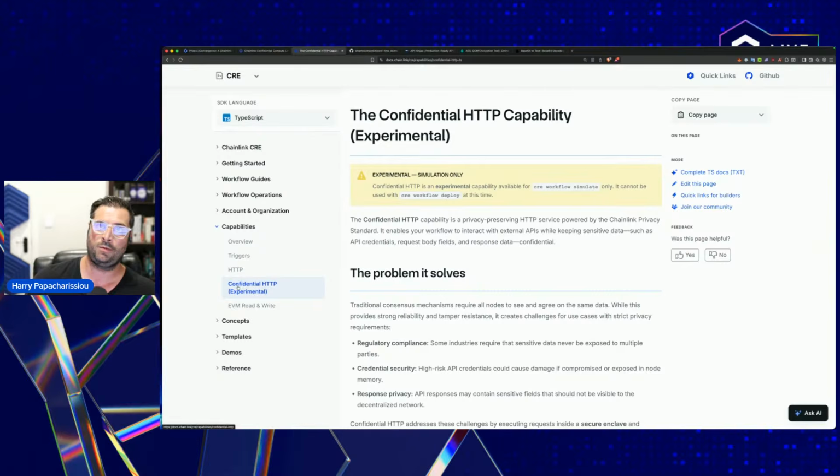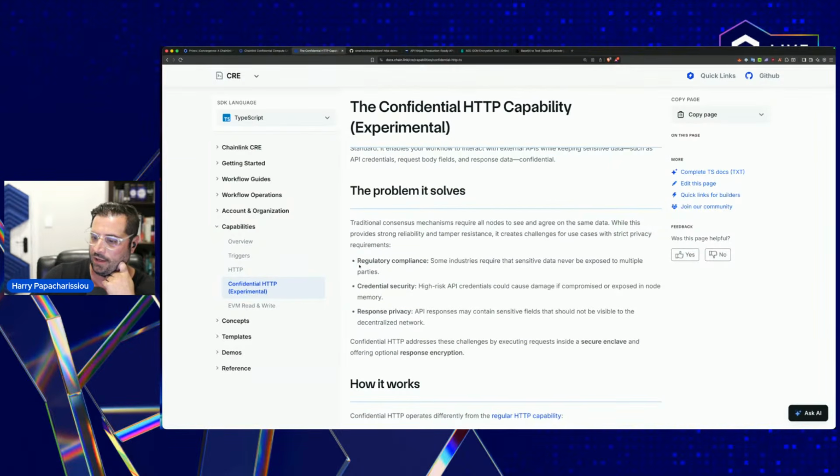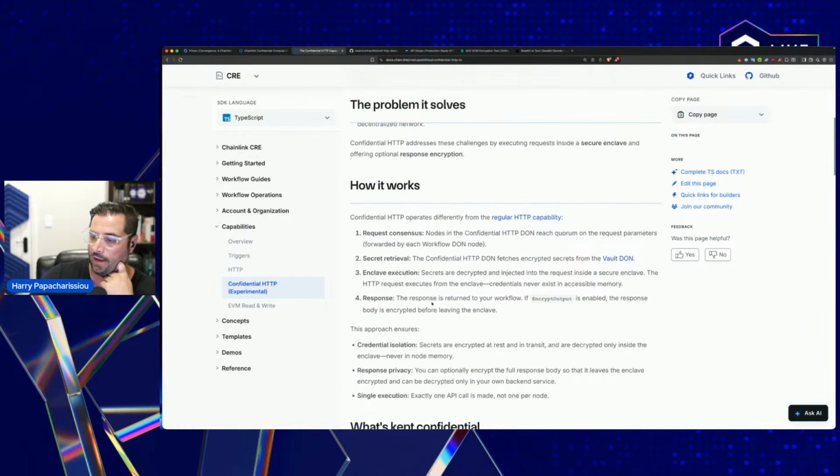This workshop assumes you have some basic knowledge of CRE, and I encourage you to read up on CRE if you're not sure. But this is a capability within CRE that lets you achieve the functionality that I just described. So the problem it solves, as I said, is regulatory compliance, credential security, and very importantly, response privacy.